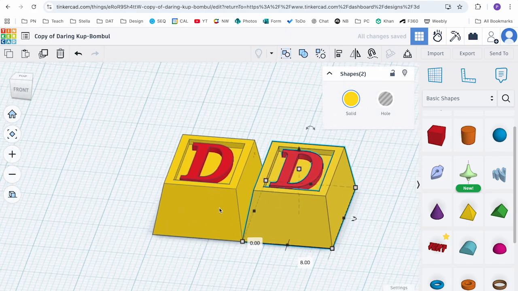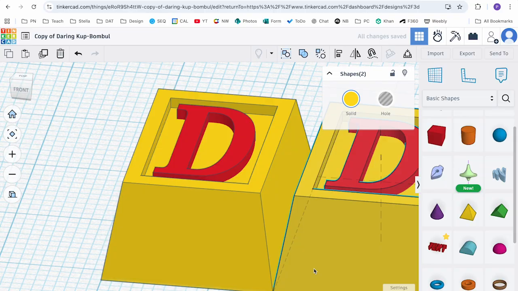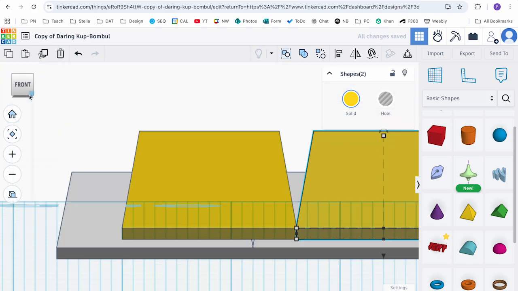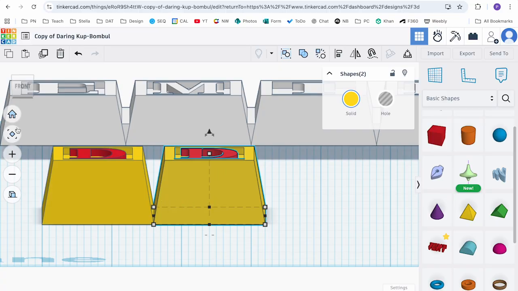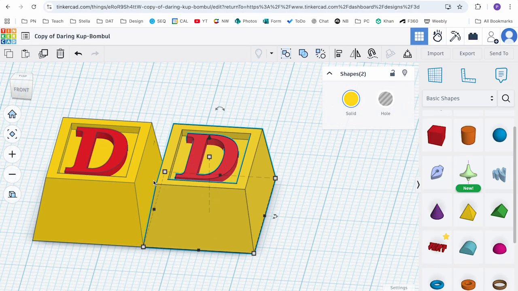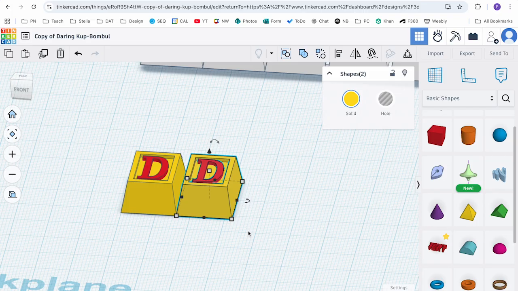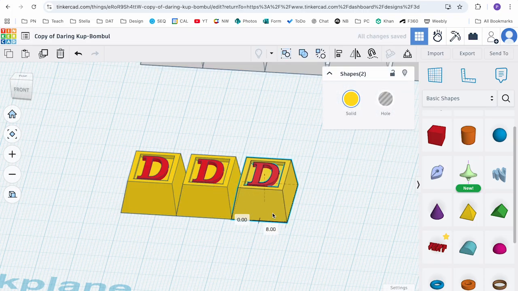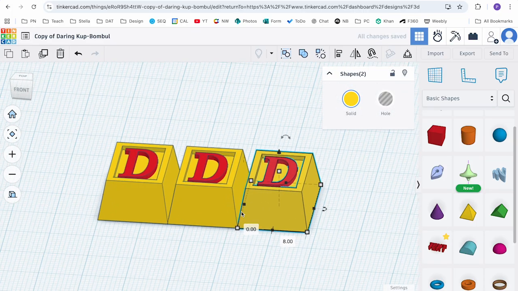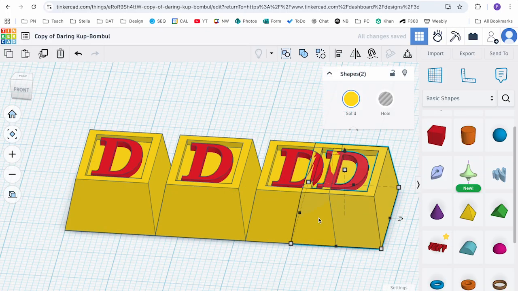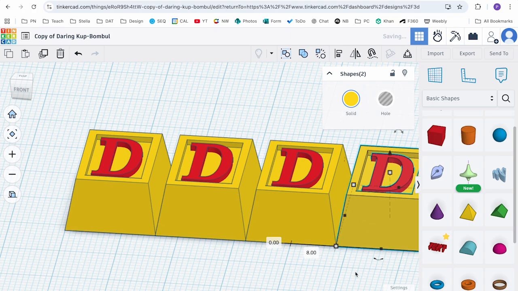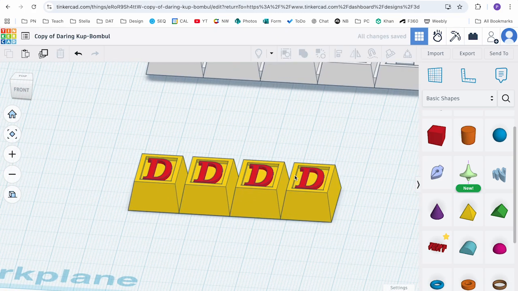Now, you can see if I zoom in down here, what I want is for these two edges, or the two pieces, to meet in the corner, just like that, so we get this sort of V-shaped gap that goes all the way to the ground. Now, I'm going to do demo as my word, so I obviously need two more letters. So I'm going to copy paste, drag this one along, get it to line up by the corner there. Fantastic. Copy paste, move the last one, snap that on there, and I've now got DD.